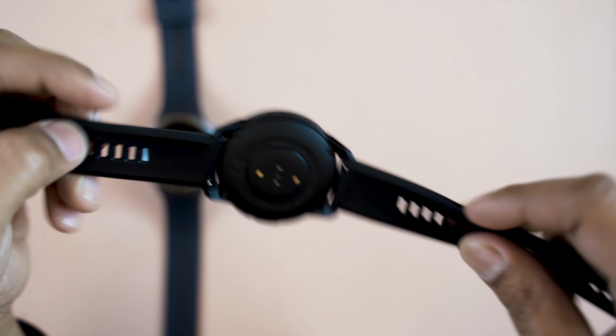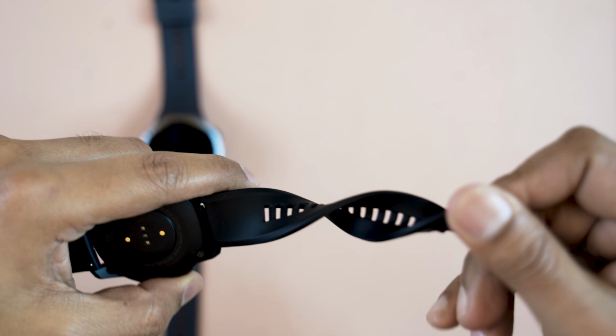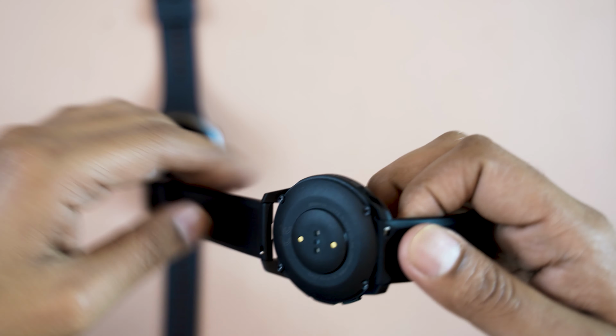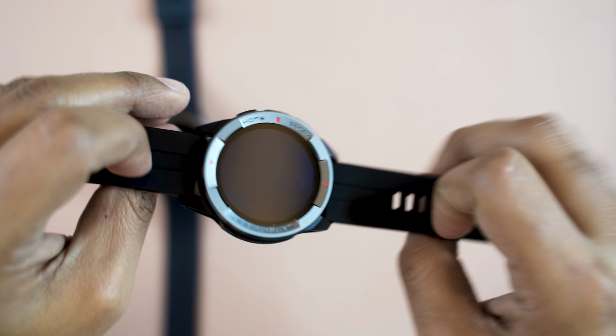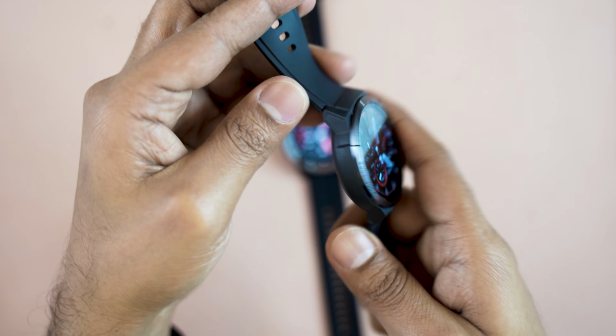Here are 22mm straps. It's a silicone strap, but the strap quality is very good. It's not soft nor very hard. This strap is perfect for a sporty person, and this 22mm strap can be changed very easily. It's detachable, so we can change the strap very easily. This is the outlook of Mibro X1, and this is a Mibro GS.